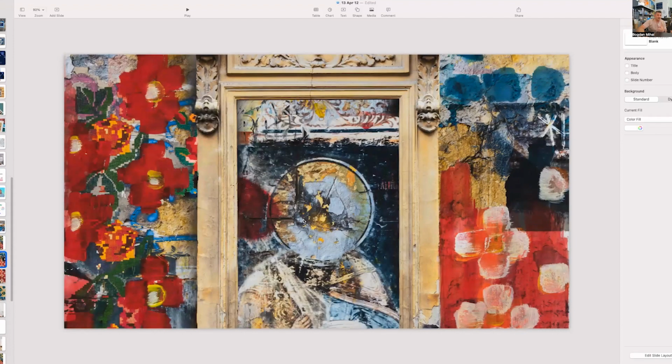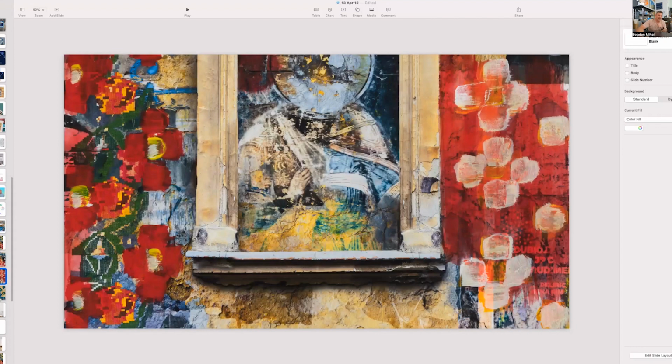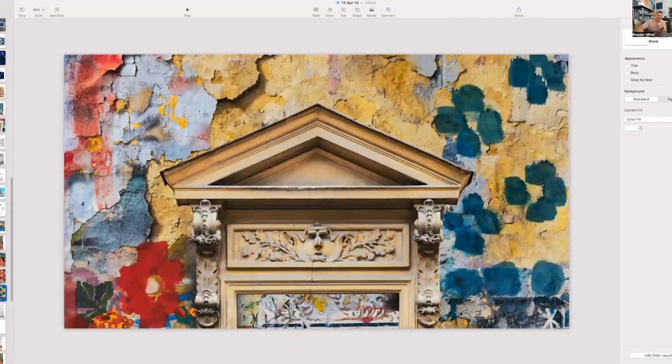Now, I removed the saint's face from two reasons. One of them, I want you, the viewer, to put a face to it, any face that you like. When I was a kid, I was always afraid to go into churches with all these faces looking at me. So I said, no, I am going to give you the power to put a face to this. You can think of my face. You can think of anybody's face. So those are lovely, and it's a real homage to your history and your culture.